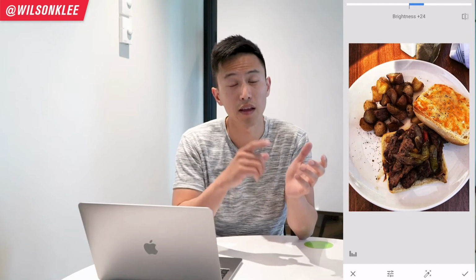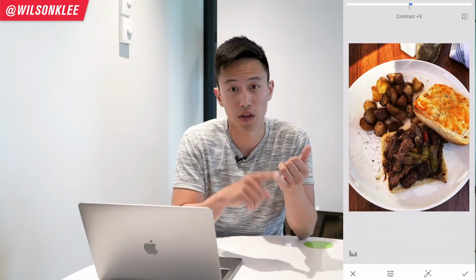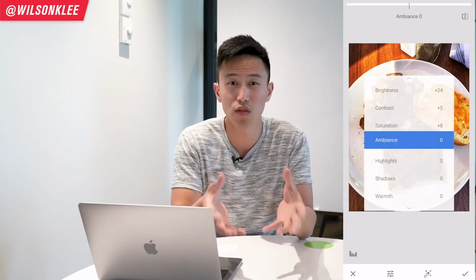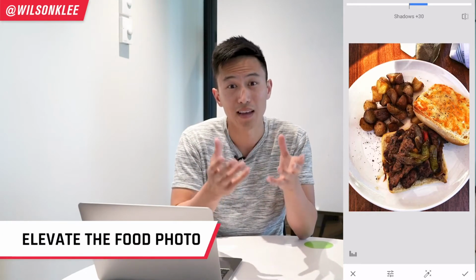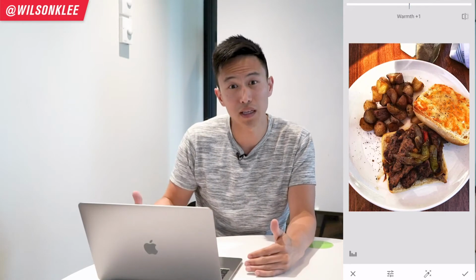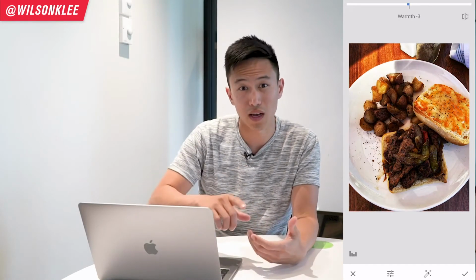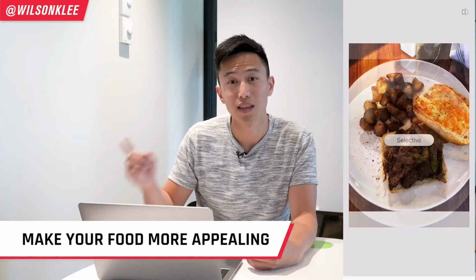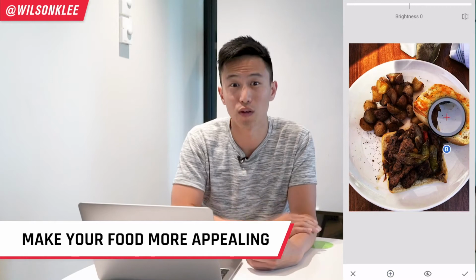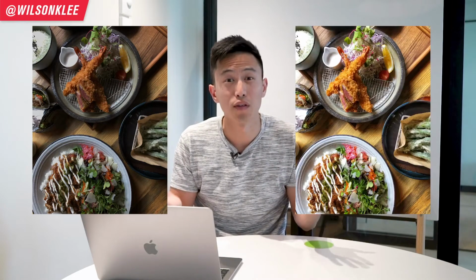You're able to edit the picture on your phone, the different contrasts, the different hues, so that way you can really elevate the photo quality of your images. And that itself would become super appealing to the people who are browsing through your Instagram. And that's the reason why you need Snapseed to help you enhance your photos. Then that way you can draw more customers to your restaurant. And just as an experiment, would you rather have this picture or would you rather have this picture for your Instagram profile? Which one would have more customers coming in through your doors?